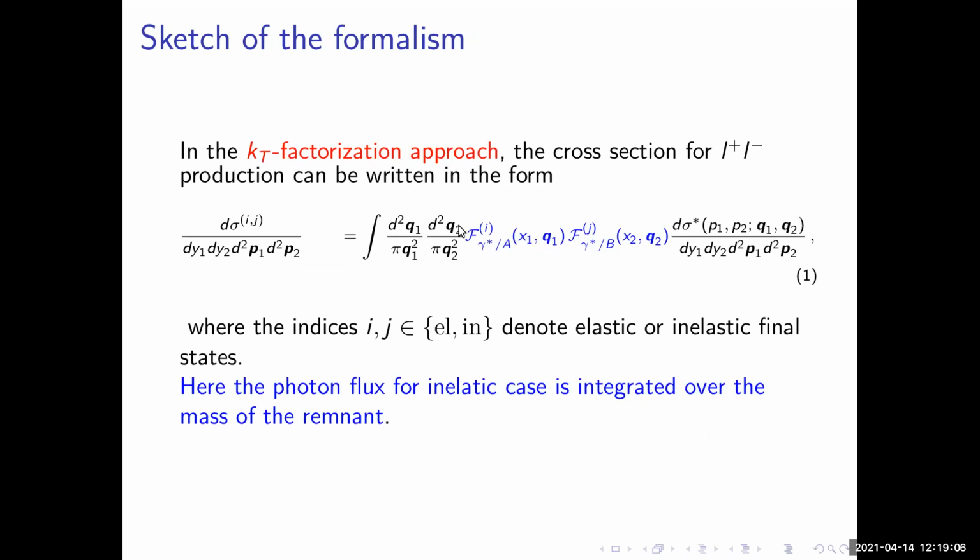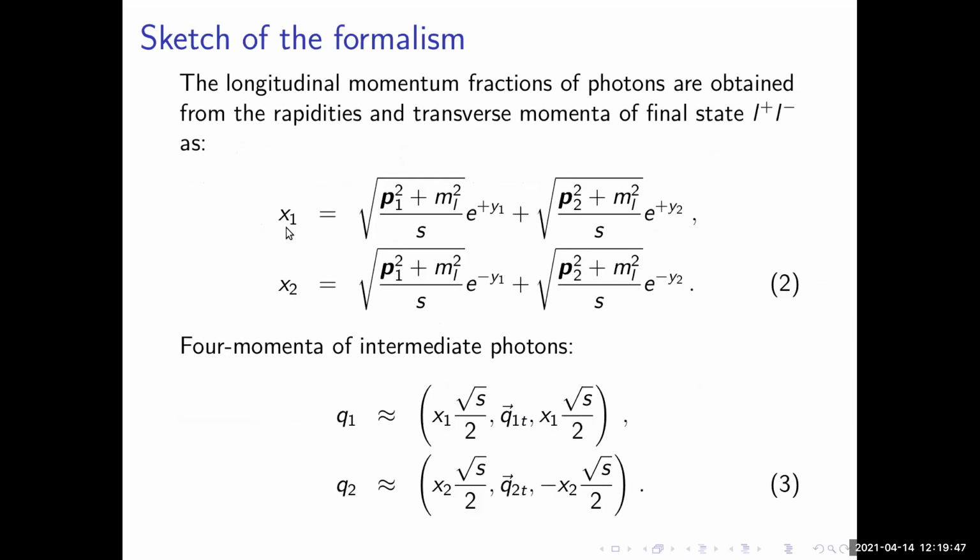In this approach, we have unintegrated photon distributions with transverse momenta, bold q, in one proton and in the second proton, and an off-shell cross-section for such a process. I will not show formulas because there is no time. I will only say that there are two kinds of such fluxes, one which corresponds to the elastic vertex and a second which corresponds to the inelastic vertex, and different combinations are possible in principle. Sometimes some contributions are selected by experimental conditions. The x value in the fluxes can be calculated from kinematics. What is really important are the four-momenta of the photons. Here, in addition to the longitudinal parts, there are also transverse parts of the four-momenta, which form the transverse momentum of the produced system.